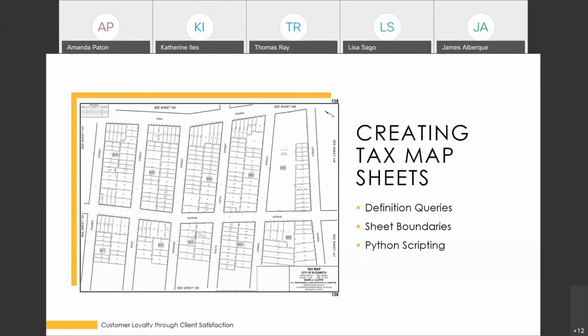Definition queries were used to ensure that we were only showing those parcels that were necessary on each sheet and prevent showing the same lot on duplicate sheets, which would not be in compliance of division standards. Without attributes, definition querying would not be possible. Sheet boundaries were created to clip the extent of what would be shown in the data frame and provide a buffer between where the lines of the data end and where the sheet border is. Python scripting was used to create PDFs of all the MXDs without having to individually open each document and export it to a PDF.